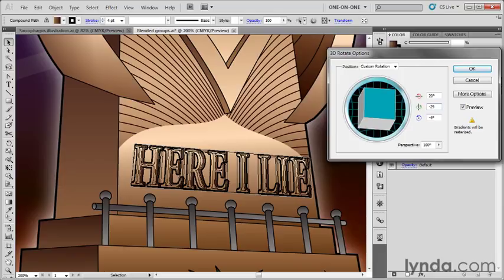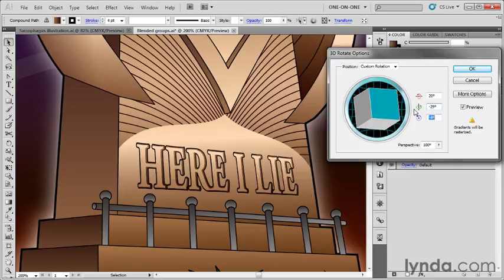This is all trial and error, by the way. I can't just look at a scene and know these numbers off the top of my head. I have to just sort of mess around with this box until I get it right. So I'm just trying to simplify things for you. I'll enter 29 degrees and press the tab key. And now it's almost where it needs to be.